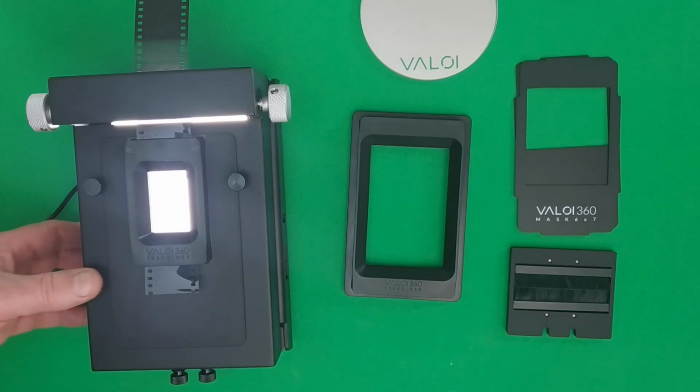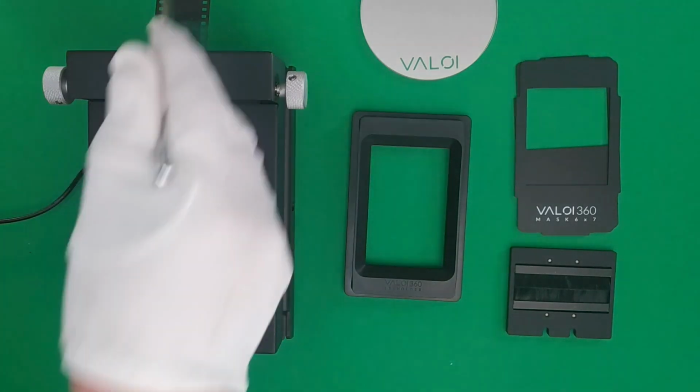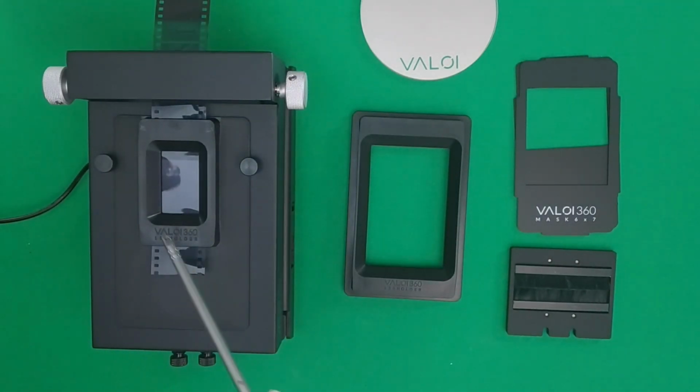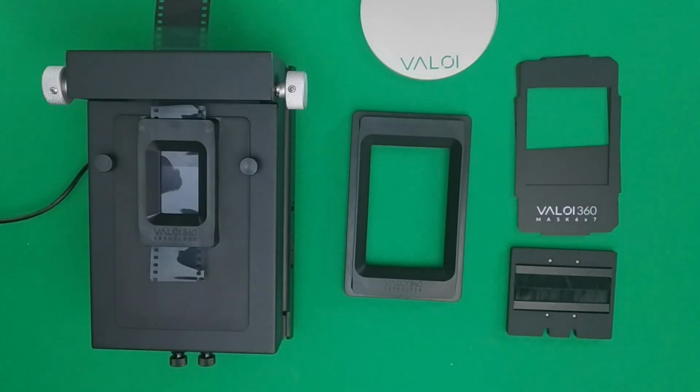One thing that I realised with this system is that I have always cut my 35mm into strips of 6, which is fine because it will do a strip of 6. If you have a piece of uncut film, so you've developed the film or you've had it developed and get them to keep it uncut, if you've got a roll of uncut film, to actually feed it through the system and advance it, expose, advance it, expose, would be an extremely fluent way and a very easy way to get through a complete roll, whether that be 120 or 35mm.